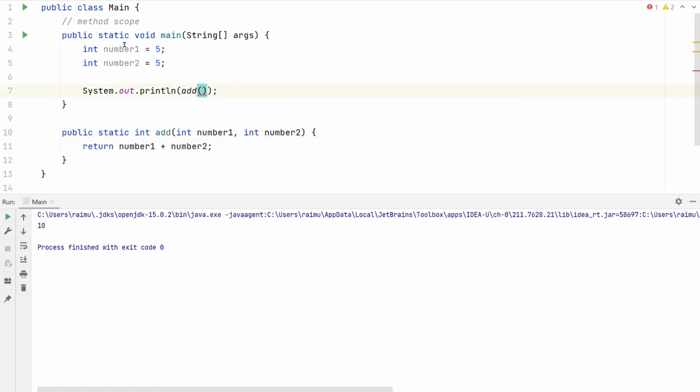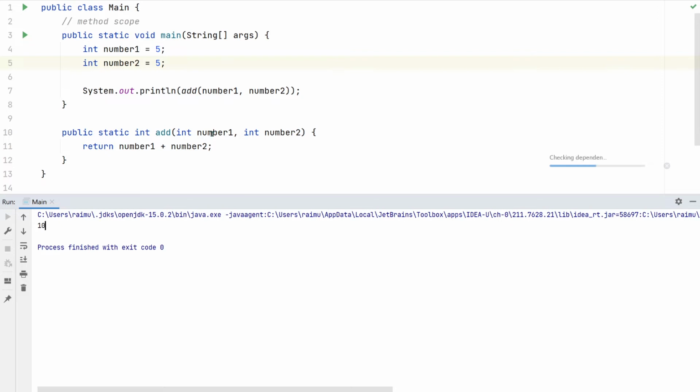And here we can also pass those two arguments. If we run it, once it compiles everything and runs the program, we should get the same output as before, so 10.